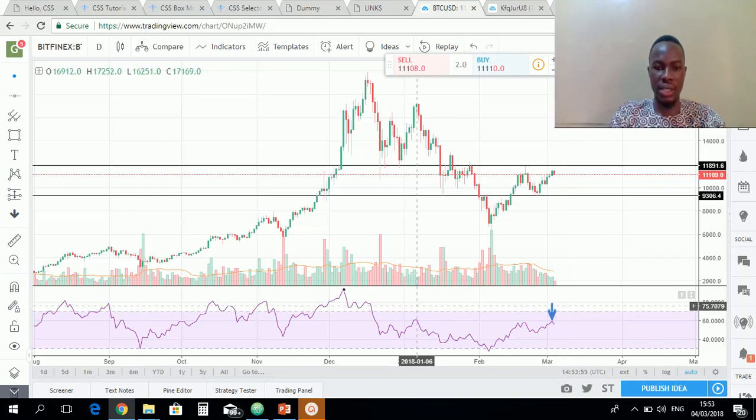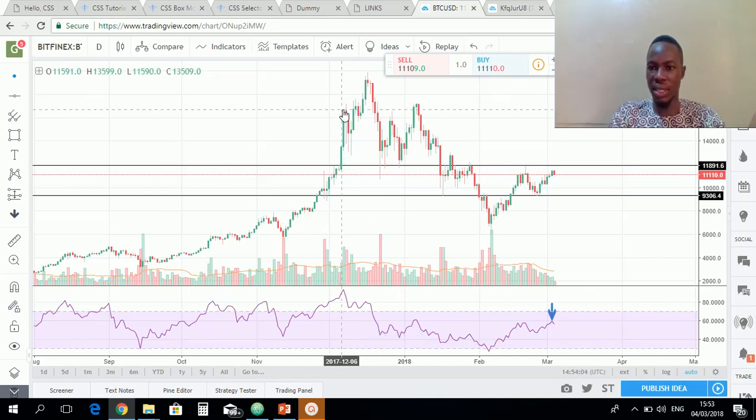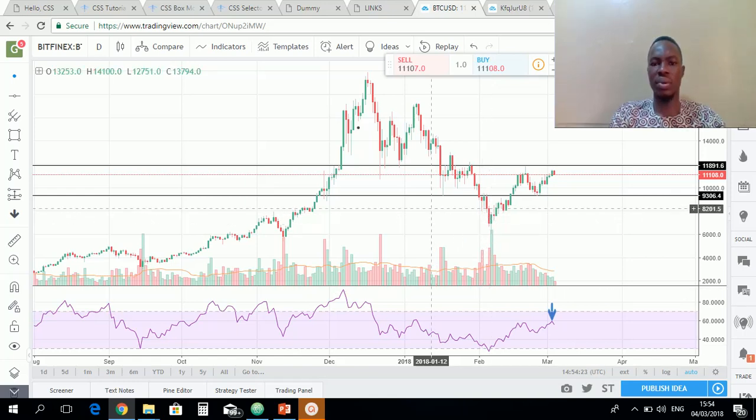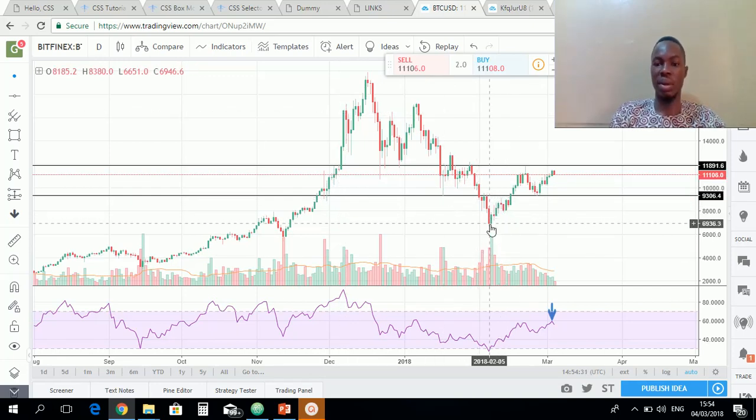So if you are at this point, let's say on this day, Bitcoin was about $16,000, and it was showing an RSI of 92%, meaning it was massively overbought, and you sold out your position at that point and waited patiently and bought when it was oversold with an RSI of 28%. Bitcoin at $6,000. If you had 1 Bitcoin on this day, you would buy almost 2.8 Bitcoin with the same amount of money on this day.